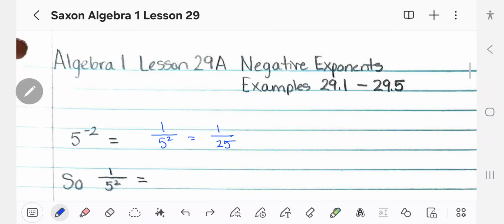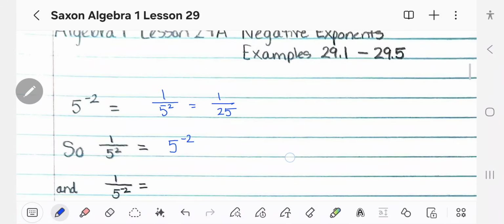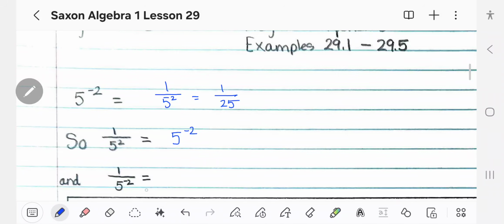So with that kind of thinking, you could also go backwards. If it's 5 squared in the denominator, it can come back out and up to the numerator if it has a negative. Now again, the last video explains the why, but this is a little kind of a trick that you can use to rewrite it. So here, if you've got a negative exponent in the denominator, it's going to come out and be the opposite. So it'll come into the numerator and have the opposite sign, which would be a positive. So this is just going to equal 5 squared, which is 25.